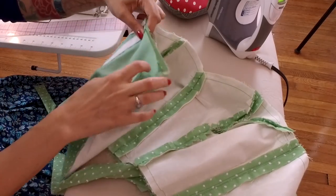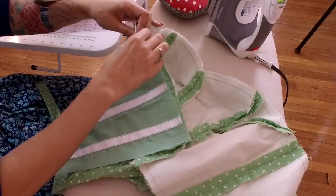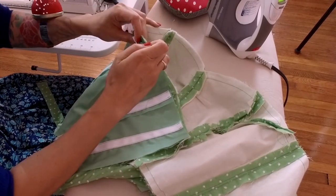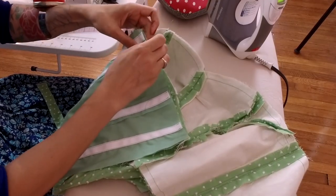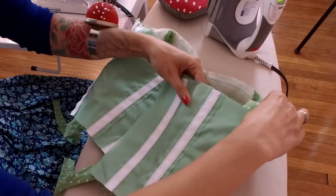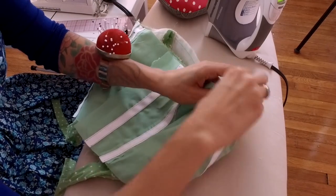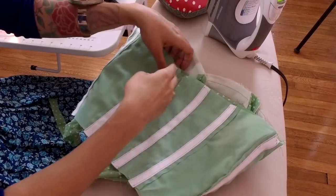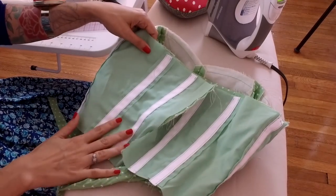So next thing I want to do is pin them at the side seams. So match up your side seams. Just put a pin in there just to make sure that everything stays aligned in these next few steps. Same thing on the other side. I'm going to find my side seam, match it to this side seam. And at this point, it's not a bad idea to check that everything is matching up, that your lining and your dress got cut the same size.